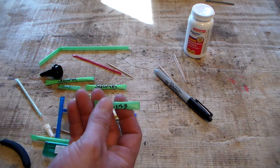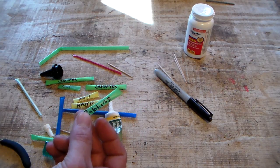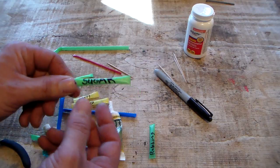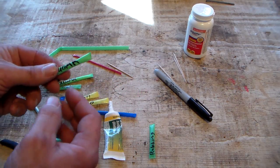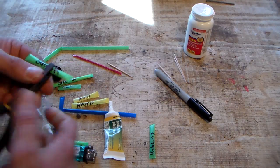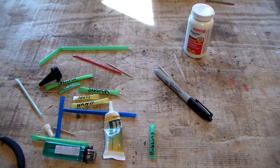Neat thing about this, if you're out in the woods and you got a knife or scissors, especially if you carry any type of Gerber, Leatherman, any type of tool, you can reseal these. So let's say I want to use half of my sugar. I can cut the end, pour out what I need, use it, and then I can just recut it, leave a little bit on the end, take my Gerber or multi-tool, put it there, my lighter, and seal my sugar up or seal whatever you're using up. So you can reuse them out there.